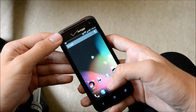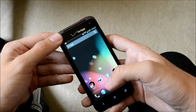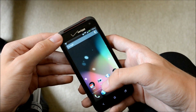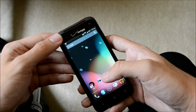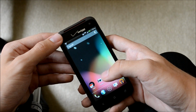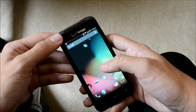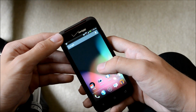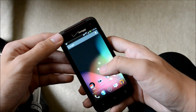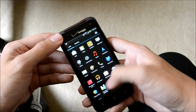Unfortunately, whites appear a little bit pink. I know that's an issue for a lot of people with a lot of phones where whites aren't accurate. Well, this phone doesn't display whites as a perfect white. They have a slightly pinkish hue, especially compared to my tablet, which has very good whites. I'm sure this could be fixed in a software update, and let's hope Verizon does provide a software update. So it's an easy fix, and the screen overall is quite good. Not too accurate, but it suffices.